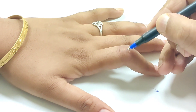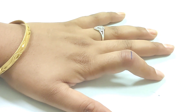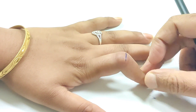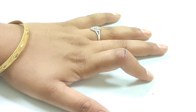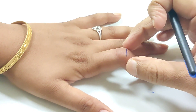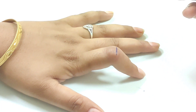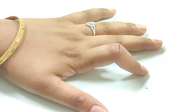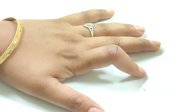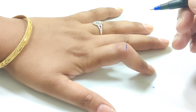Looking at this lady's hand, this was the site of laceration — it was closed and treated well. The wound has healed nicely but she is now complaining of progressive deformity. This is the typical deformity that develops when you have injury to the central slip. When dealing with a laceration of the dorsal aspect of the proximal interphalangeal joint, always suspect it is deep enough, especially if you can see the joint — that the extensor slip or dorsal hood, or the central slip is gone — and if you don't repair it, it will secondarily lead to this deformity.